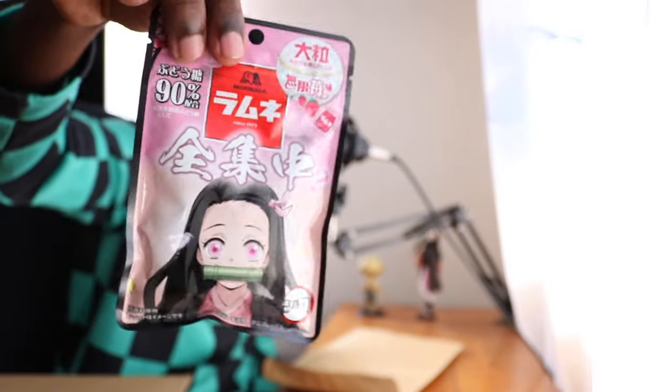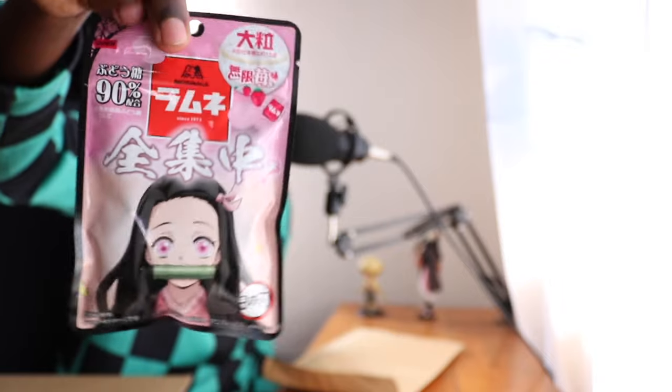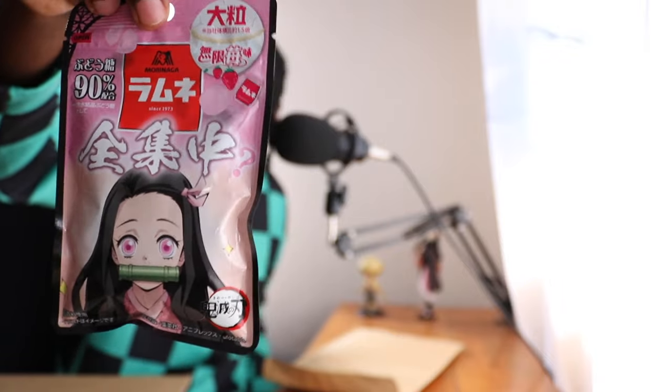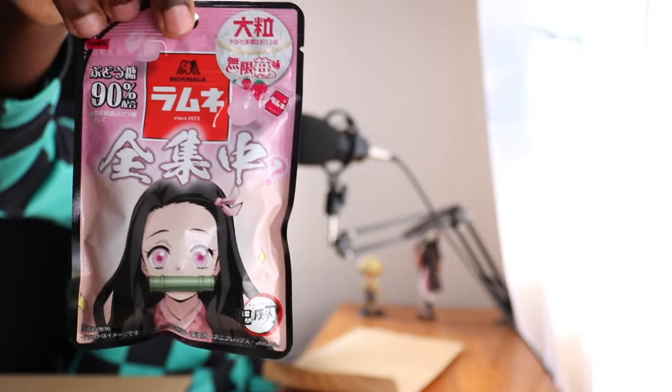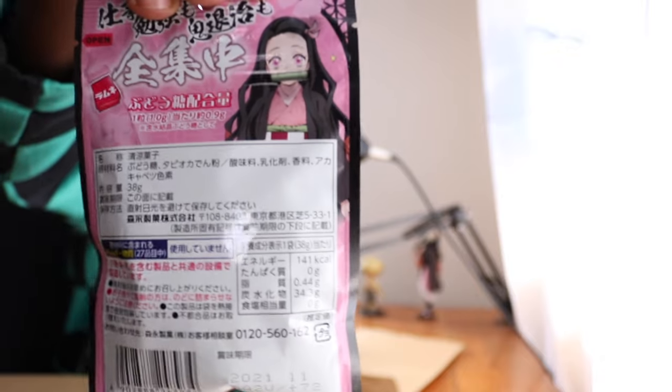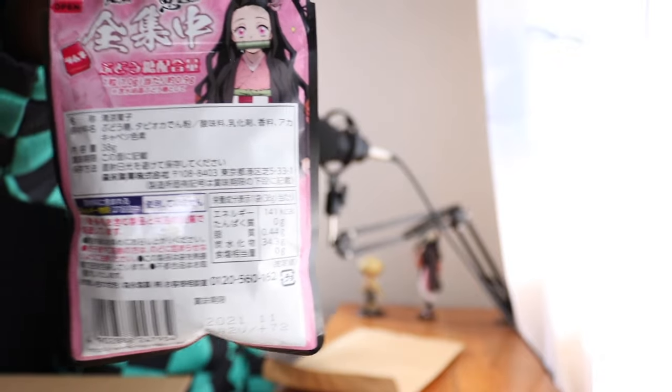What do we have up here next? Oh, what are these? Oh my god, these candies? Oh, yo, this is so cool. I did not know they sold Kimetsu no Yaiba candies like these. What flavor is this? Looks like it's strawberry. Look at this, guys. We have one for Nezuko-chan. Look at that. It's written up here, strawberry. So I'm guessing it's strawberry flavored candy. So wow, this is so cool, man. Look at that. And then this is what the back looks like. We have Nezuko right there as well. Oh, man, this is so cool.